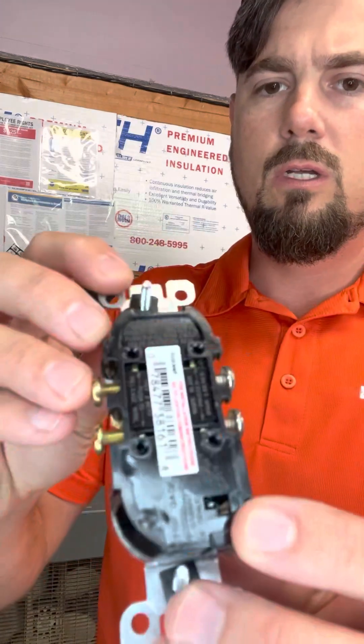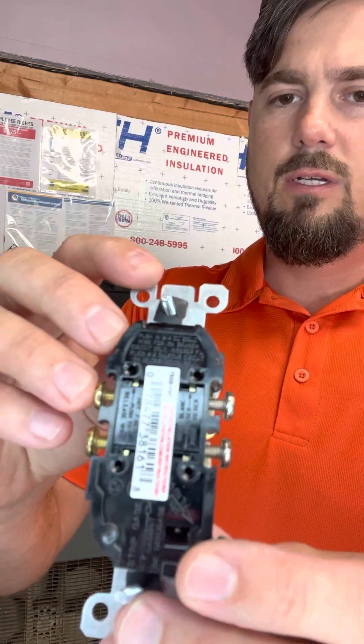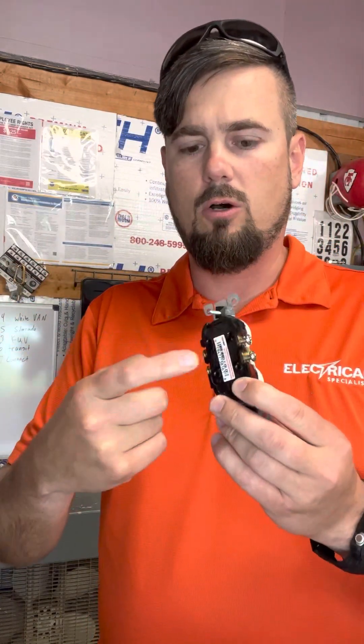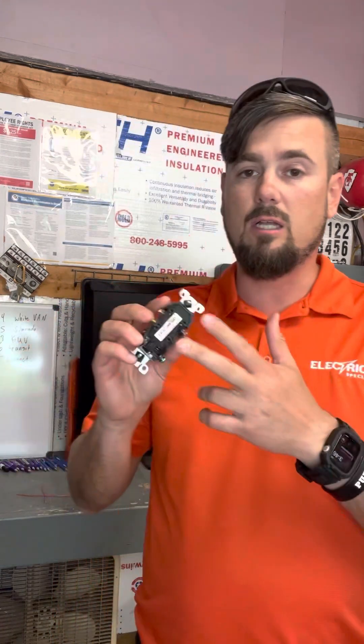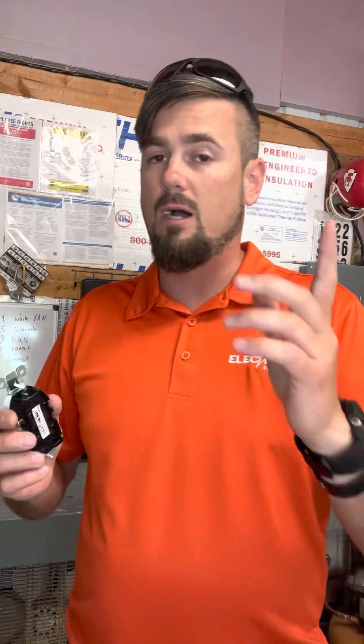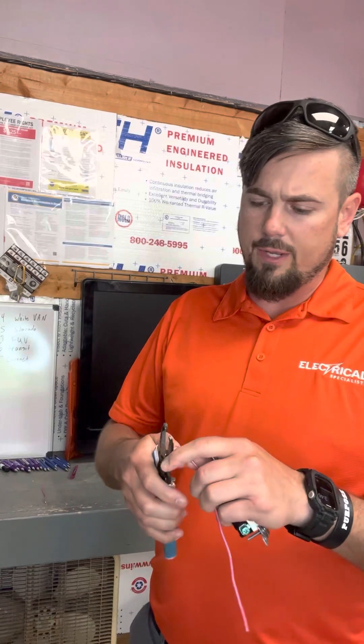There are also these four holes in the back. If you pull a plug out in your house and look at the wires and they're backstabbed in these holes, that is improper. That's not quality craftsmanship by any electrical standard I know. It's legal, they sell them, they still make them — I'm not sure why. I will show you the difference. Here is the proper way.